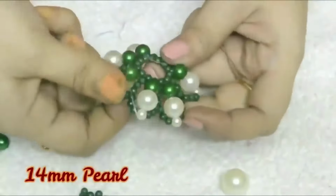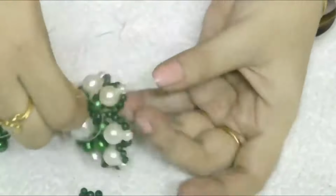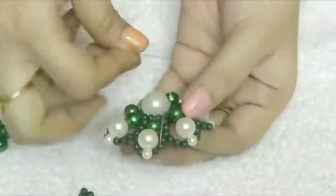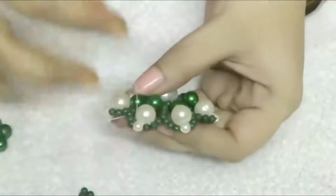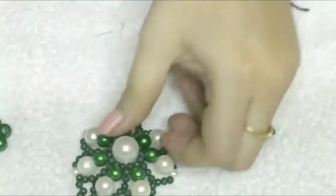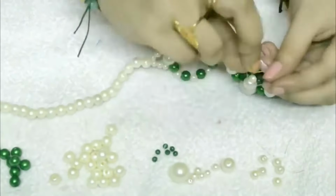For the middle part of the flower, we will use a size 14 white pearl. Now our flower is ready. If you want, you can use this flower as a hand bracelet or a necklace. To make a necklace, I have made a chain on one side of the flower and I am showing you the chain on the other side.